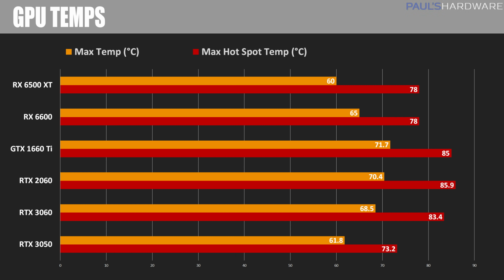That's very good for an air-cooled card, especially with a bit of an overclock, and likely there's still some headroom available. None of these cards got much past 70 degrees Celsius during my tests, and while the EVGA RTX 3050 XE Black was just about the coolest here, all cards are well within tolerable temperature ranges while maintaining a nice quiet sound profile.